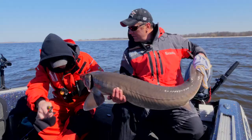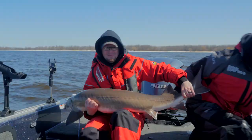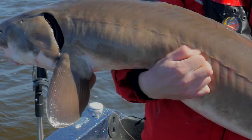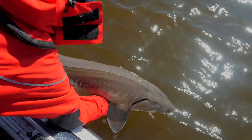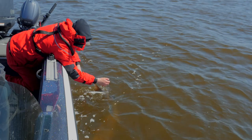All right. This is a strong fish. You can just walk him over just to the side there. Slide her in there. Yep, hold on to her tail. Yep. By far, this is the biggest fish I've ever caught. She's ready to go. Thank you, mama. That is a mama. Woo! Put her there, man. Thank you.